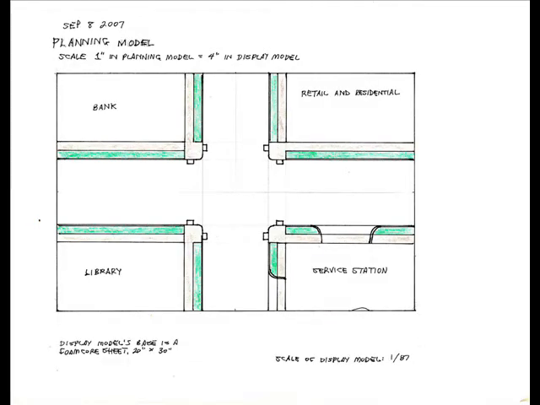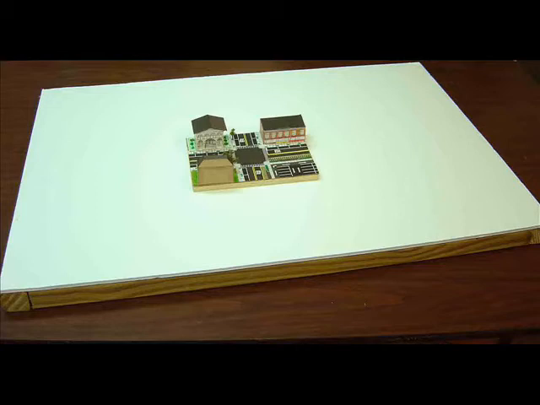The planning model, built to a smaller scale than the final display model, is built to a scale of 1/348. Every inch in the final display model is represented by only 1/4 of an inch in the planning model. Here we see the completed 7-inch planning model placed on top of the 30-inch display baseboard. Here we see the plan for the baseboard of the Four Corners planning model, which is only 7.5 inches long and 5 inches wide, representing a final display model which will be 30 inches long and 20 inches wide.